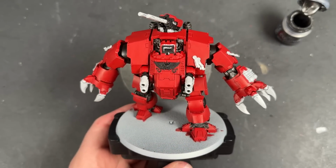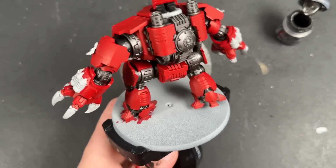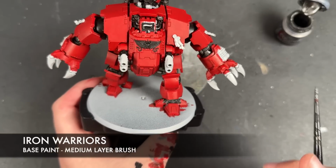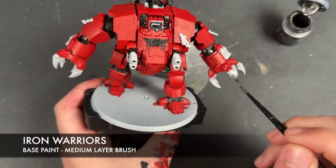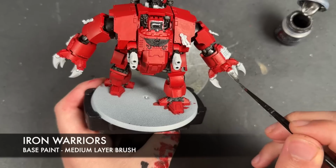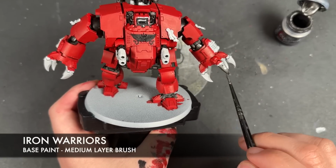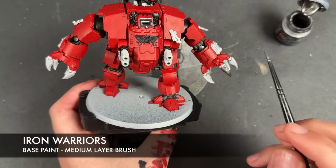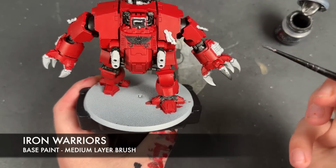So with that Black Legion applied, as you can see, we're now gonna take some thinned down Iron Warriors and apply this to all of our remaining silver details. So this is gonna be areas that are kind of mechanical in nature, or indeed these talons, the ones that we didn't do when we were doing the internal workings of the Dreadnought.